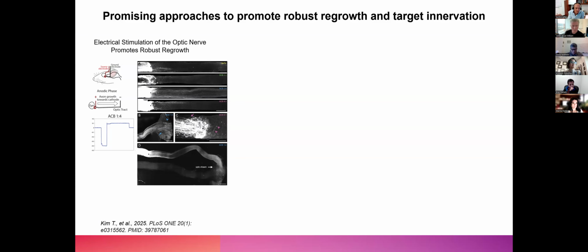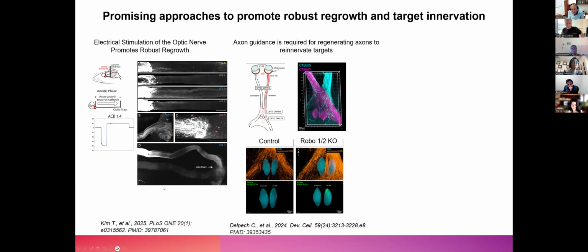In this first study from Kim Gokowski's lab, there's a really cool approach to using electrical stimulation, where you're stimulating the optic nerve using rebalancing the charge, if I'm saying that correctly. I think Kim is there to help us through this. But basically, in trying different types of waveforms, they've shown that there is a particular waveform that you can use to stimulate the optic nerve in rats and get a really robust regeneration, as seen in this last panel. I think it's really cool because we've looked at many molecular mechanisms, many different types of stimulation, but here we're using electrodes to stimulate the ends of the optic nerve and get more growth to the chiasm.